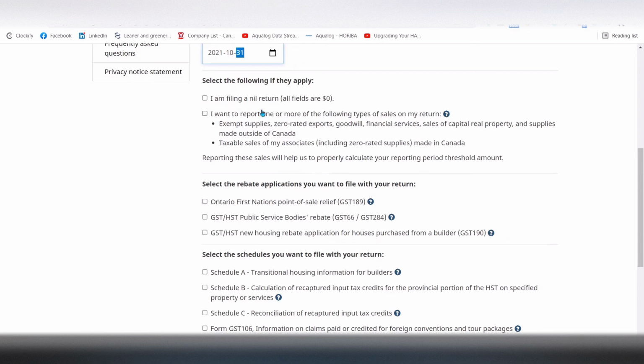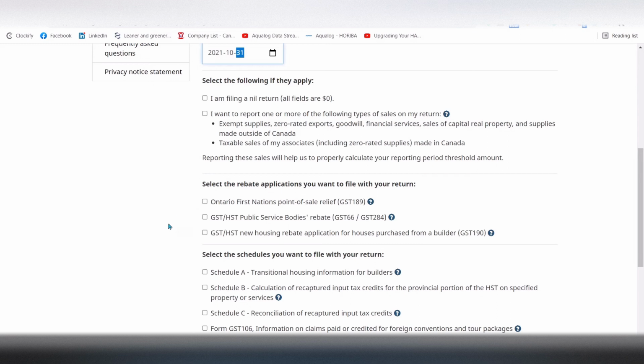So if you're filing a nil return, it means that you basically were not really operating. You didn't buy or sell anything, which is not my case. If you are filing all these kind of different exemptions, if you're a financial services company, if you work in real property, and outside of Canada, so none of that applies to me specifically.